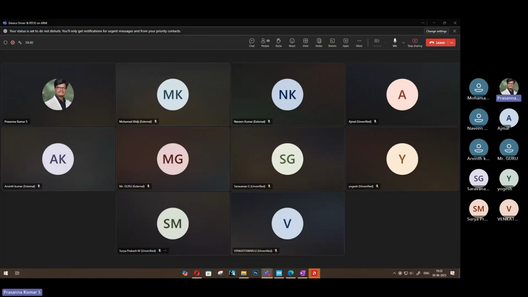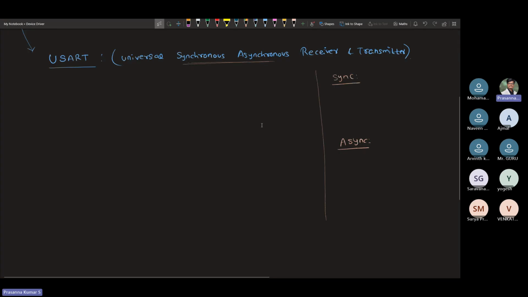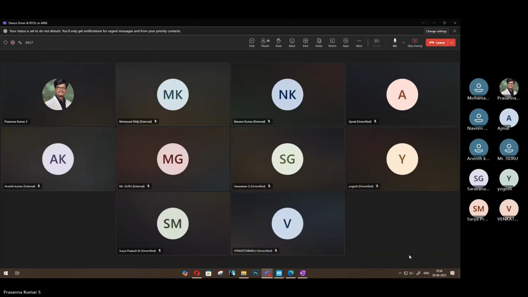Since you already studied this in PIC microcontroller, I'm just asking.